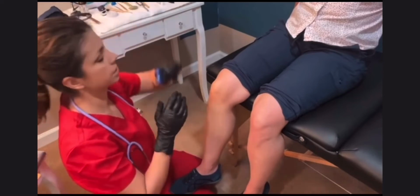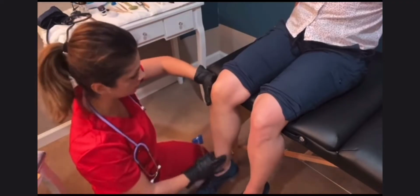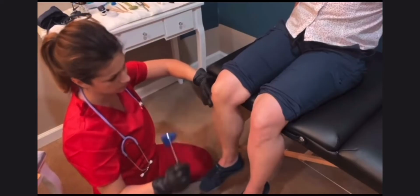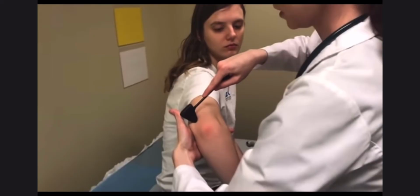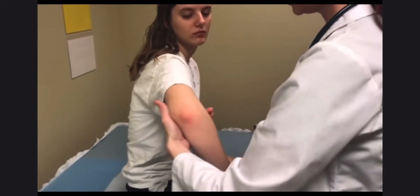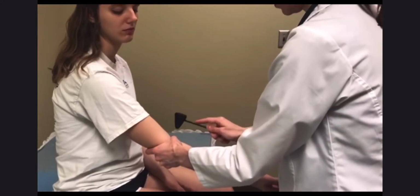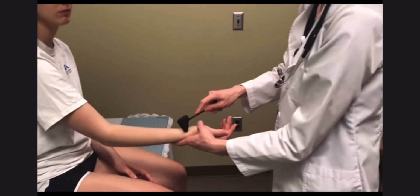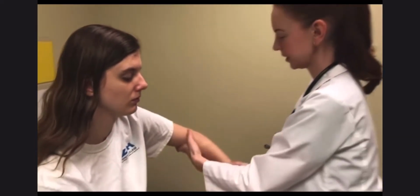I'm going to go ahead and check your reflexes, so just relax for me, please. So I'm going to put that down. Good. Next, I'm going to test your reflexes. So we're going to do your triceps first. Just relax your arm in my hand. Very good. And do your brachial. Alright, and your radial. Okay, and do the other side.